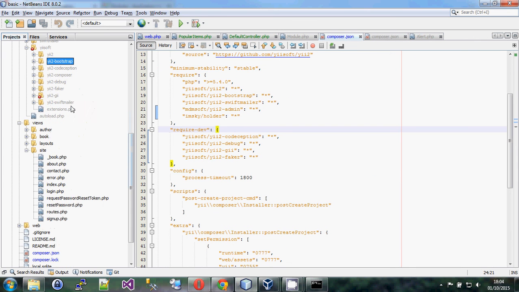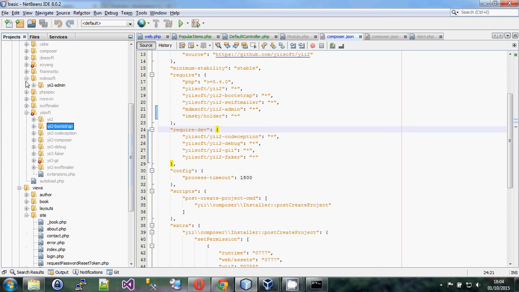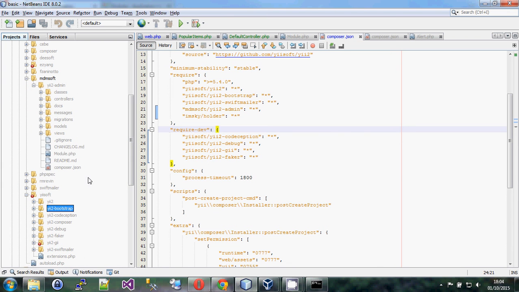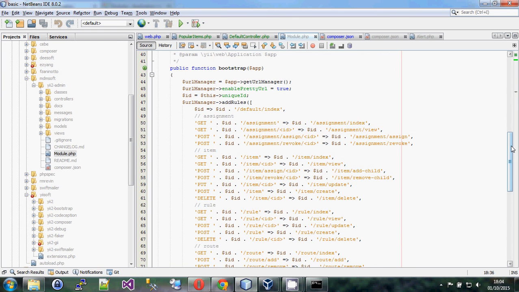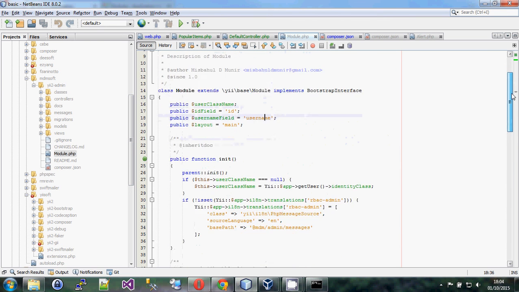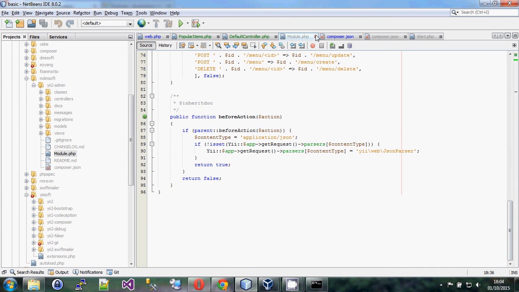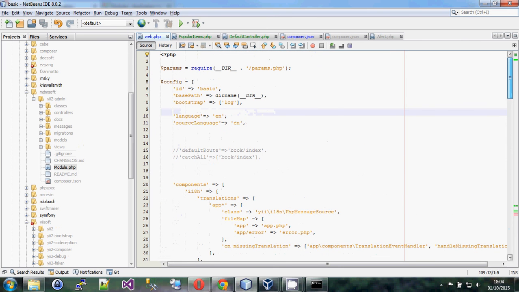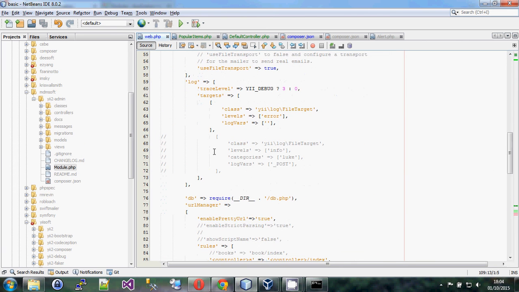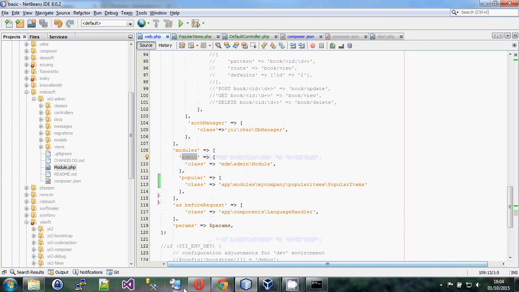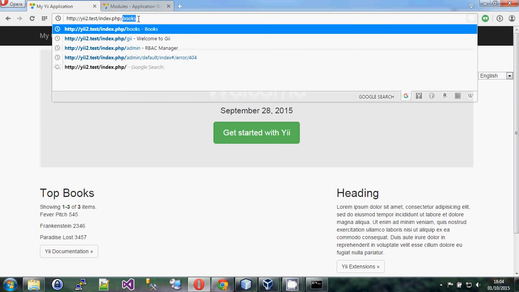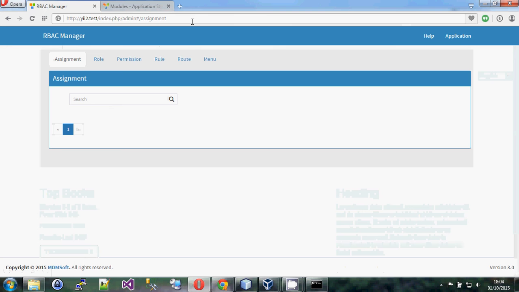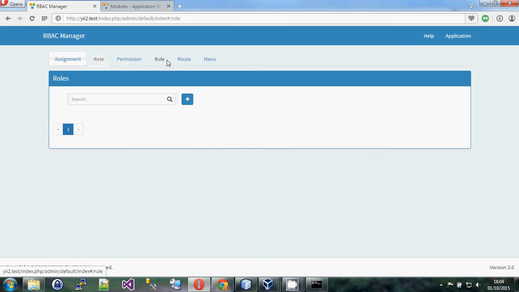But then the other ones that you can pull in as well are things like, if you go to mdmsoft admin, this is the Yii2 admin one, you'll notice that this is actually a module. Now we're going to talk about modules in the next video, but by providing this module class, what it enables us to do is to configure that in our modules configuration right at the top level in our config, and then we get access to all of the views and controllers and all the rest of it within that module. So if we do admin, then we get into the admin module and we get a whole load of extra pages and stuff added to our site automatically. So that's about it for Composer.